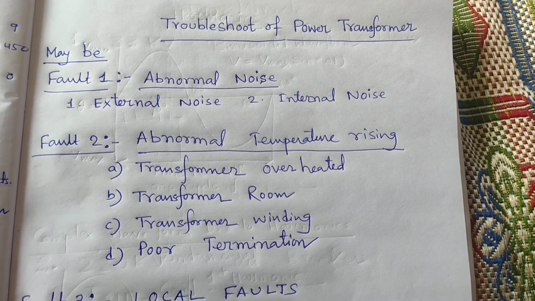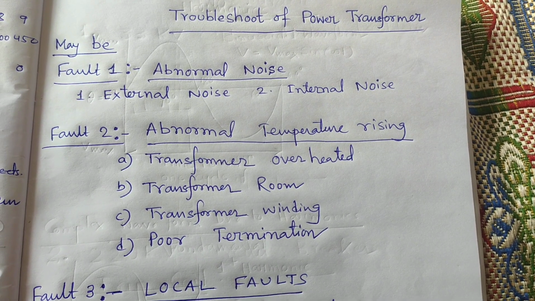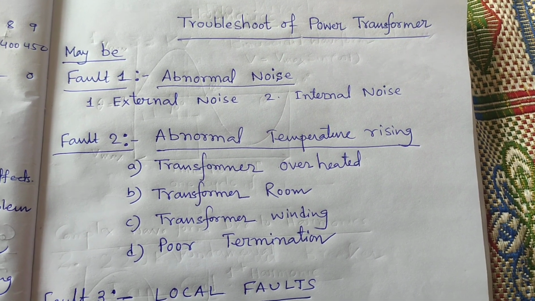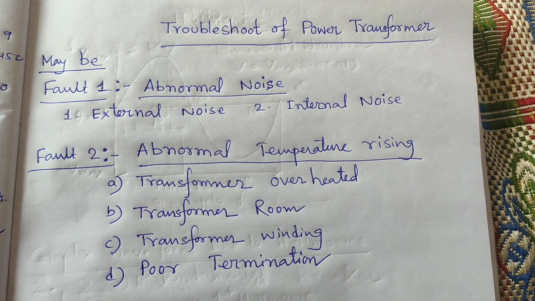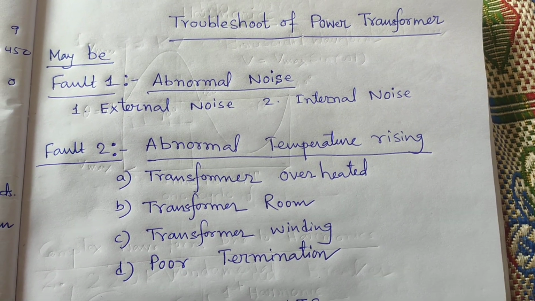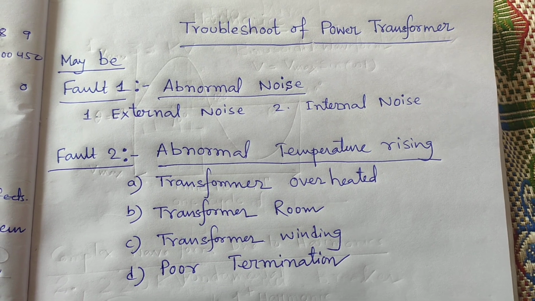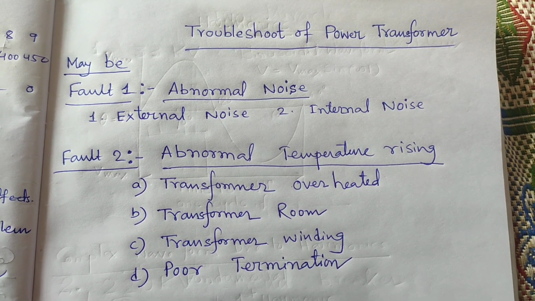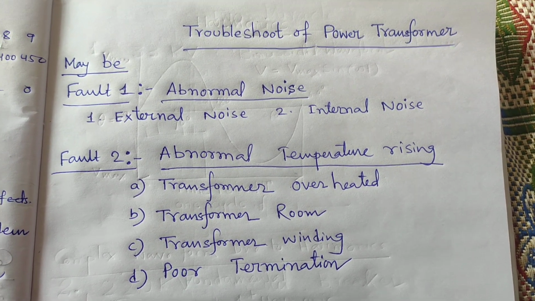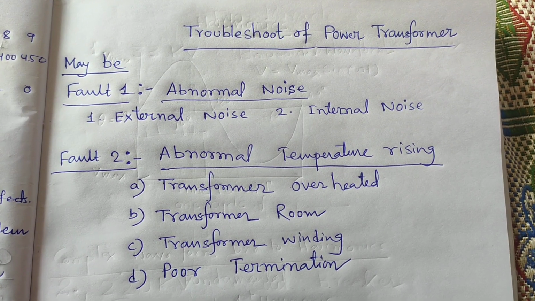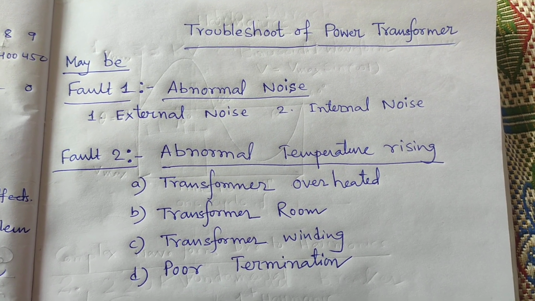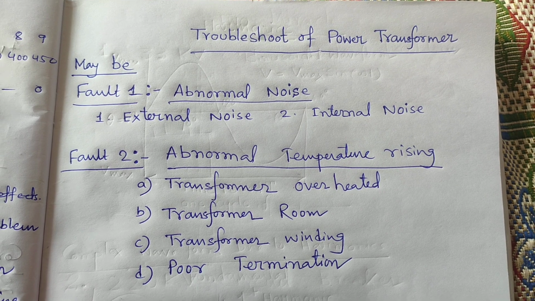So friends, this was the troubleshooting of the power transformers, and these power transformers should be checked periodically. The procedure, as per the guideline, is given by the chief engineers of that particular company, or the director or MD of the company. So you should be cautious about the power transformers, because that is very costly equipment.